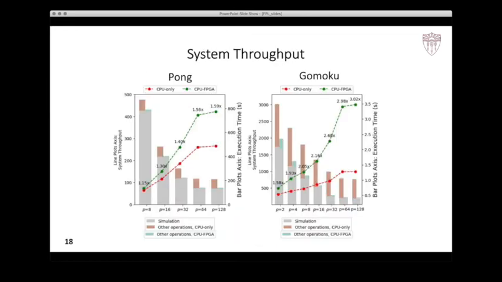In this figure, the line plot shows the system throughput in terms of the number of simulation requests per process per second. The bar plots show the complete MCTS step execution time breakdown on the CPU-only and CPU-FPGA systems, where the bottom part of the columns is the simulation time, and the upper part is the in-tree operation time. Consistent with our previous analysis, the total simulation time scales linearly with increasing number of workers and decreases with larger P. But the in-tree operations become the bottleneck and bound the achievable system throughput, as shown in the red line plots. As shown in the green line plots, our FPGA-based design largely alleviated this upper bound posed by in-tree operations and achieved a larger speedup with the increasing number of workers.